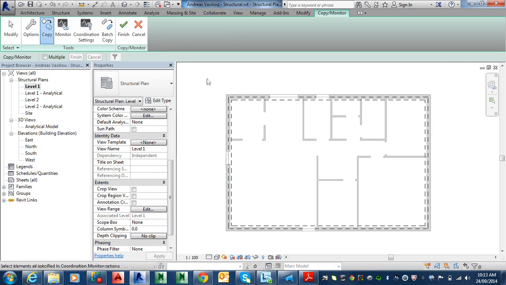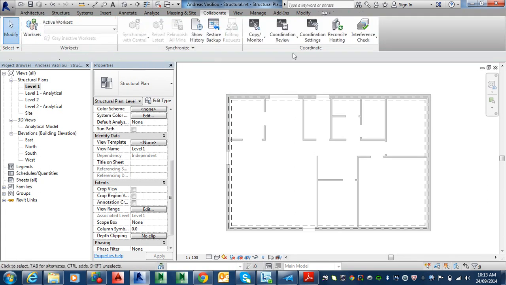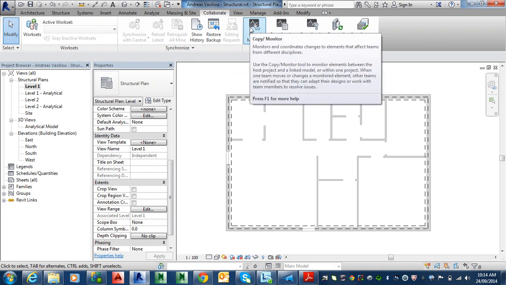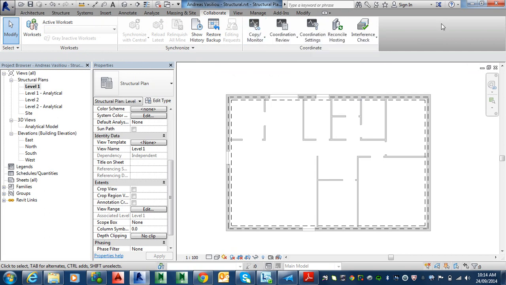Then you've got to click finish here, then click finish there. I don't know why there are two finishes, but that's how it works. We're not going to do that because we don't need to copy the walls. But I just thought I'd show you that while we're at it, because it is a Collaborate course as well, so you need to know where those tools are.